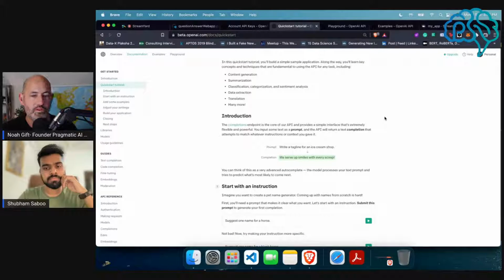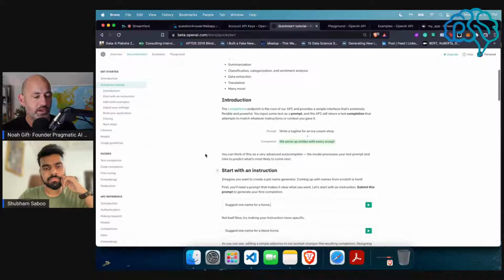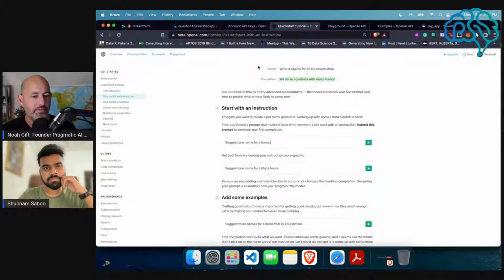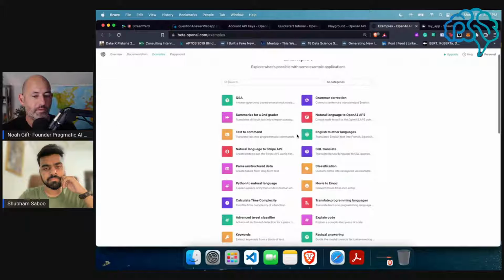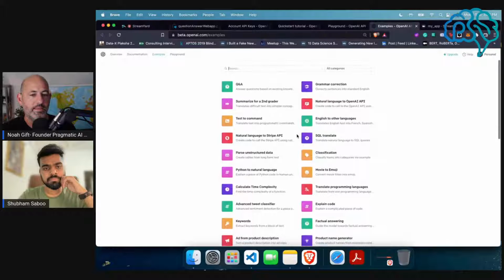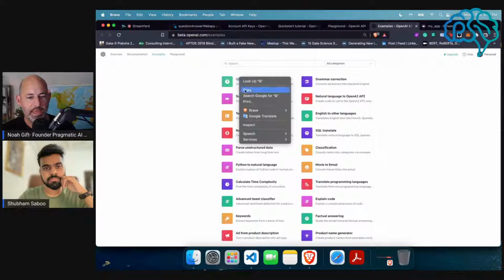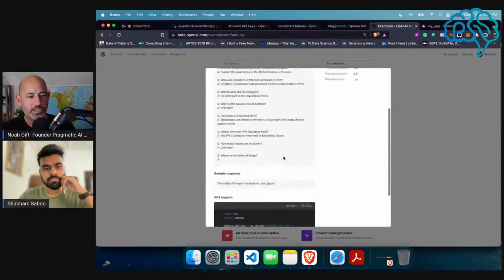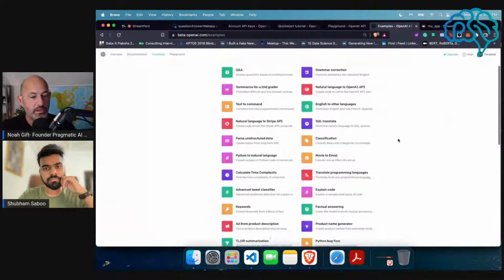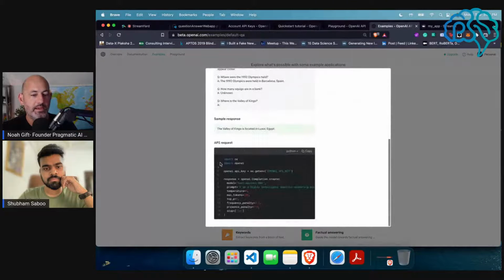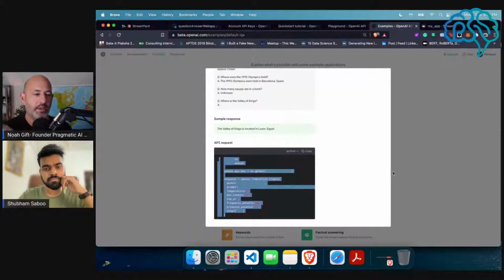So when you first start with OpenAI, this is the place to really begin: look at the documentation, try out some ideas, and in fact, if you go to the examples page, there's a lot of examples that are really helpful. This is what I typically do: I'll go through and look at the Q&A, or the text to command, or the Python generation code, and it even tells you the actual Python code that you would write. And then I copy that code and put it into a script.